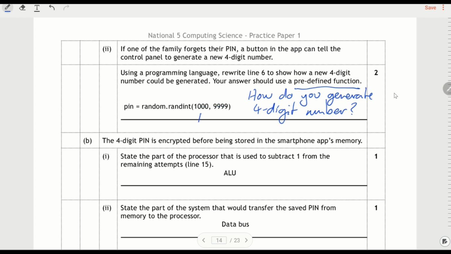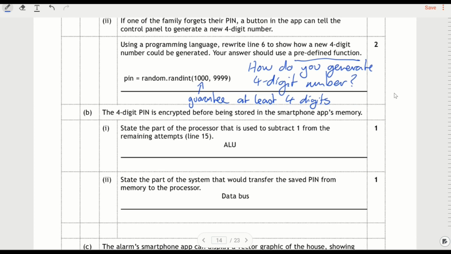So the only way to do that is by starting at 1000. So it's a random number question, and by this point you've done lots of random numbers and you should be comfortable writing the code, but there's a bit of problem solving in here and thinking through what's a sensible answer here. That's why it is not starting at 0. You need to start at 1000 so that you've got a guaranteed 4-digit number.